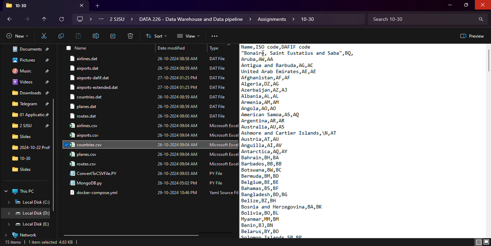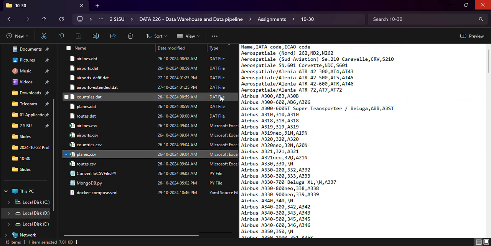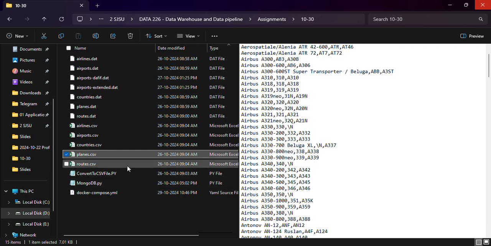In country, we have a list of countries along with a unique ID as well, because that ID is used in other CSVs as well. In planes, we have plane details like what the plane brand is, what model it is.